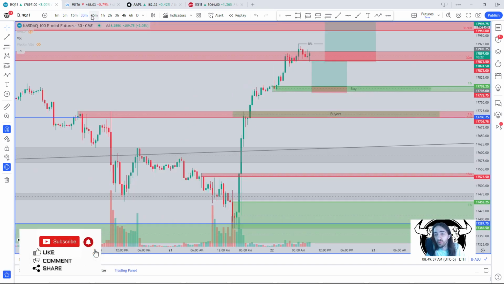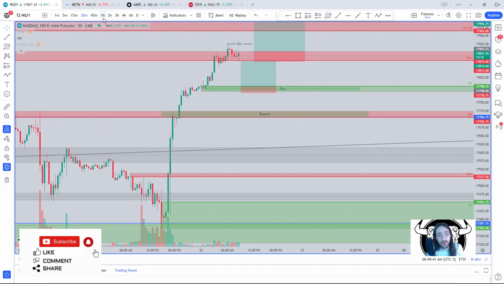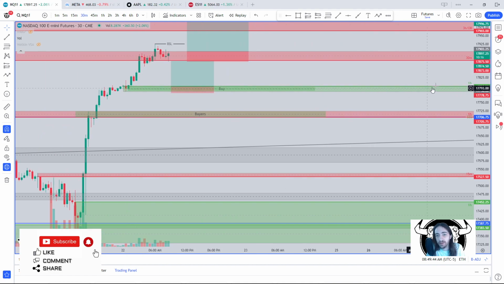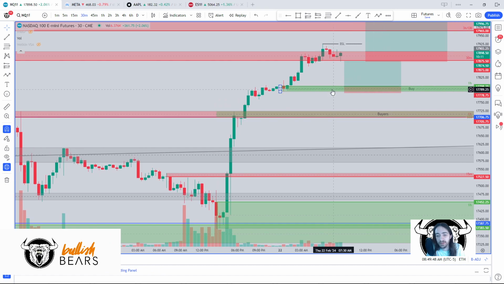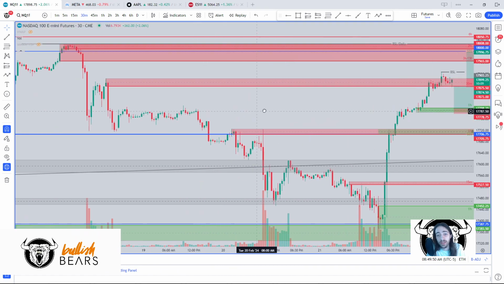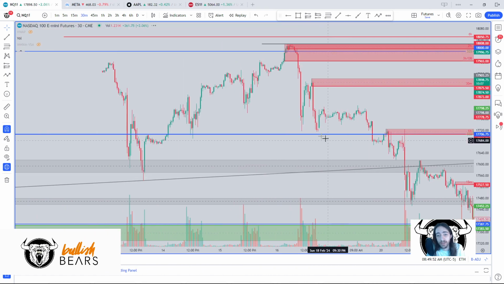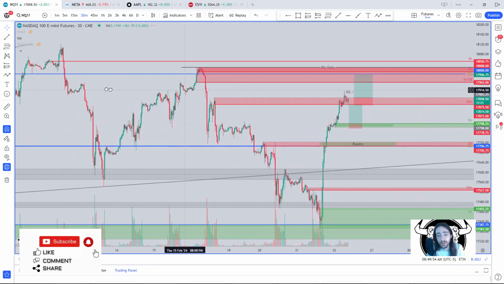to understand what kind of direction, what kind of market I should be looking at, what kind of plans I should be creating. Again, looking at the 30-minute time frame looks good for bulls. Everything's creating these higher lows. We had a nice bearish move for the past week or so.